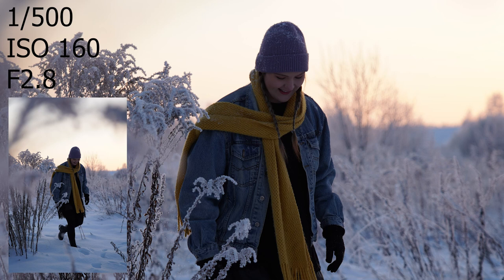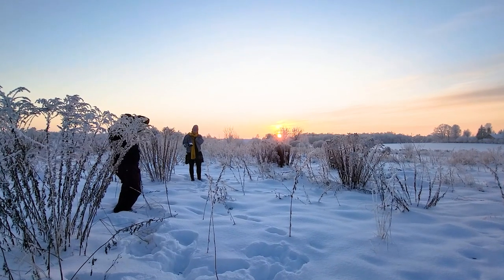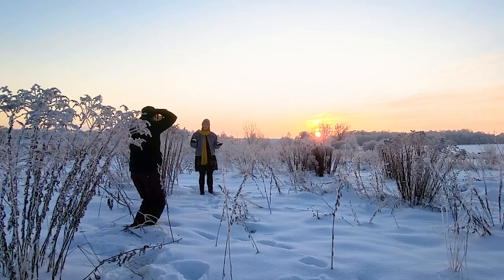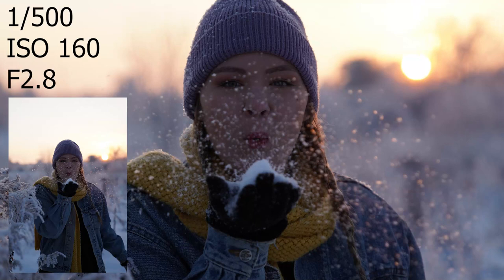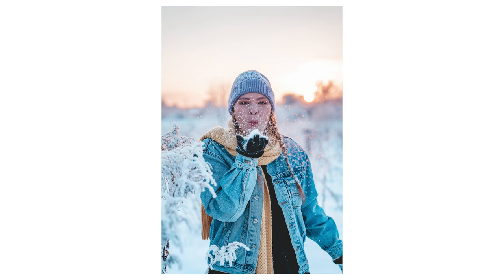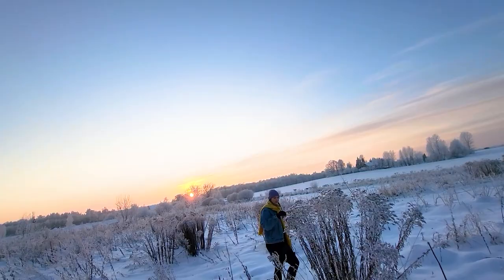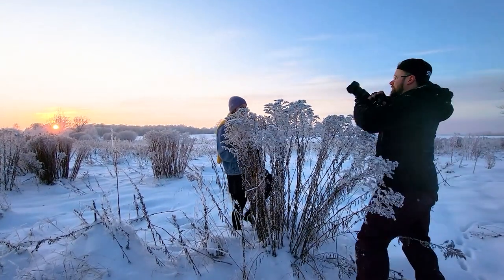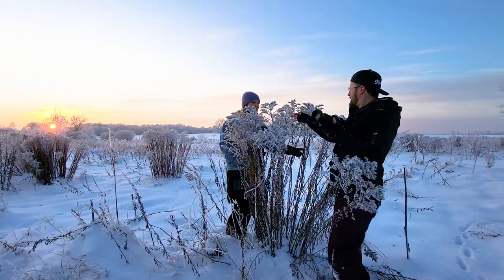Now some of the specs we can actually understand — the physical aspects of this lens. The maximum diameter is 88mm, and the maximum length is 128.5mm, which is approximately 5.1 inches — though it's unclear whether that includes the lens hood. So around 5 inches long and about 8-9 centimeters in diameter. Weight-wise it is just a smidge over 1000 grams — 1 kilogram, or 36.2 ounces. It is a solid full metal build; the only non-metal parts are the rubber rings, and the only plastic thing is the lens hood.